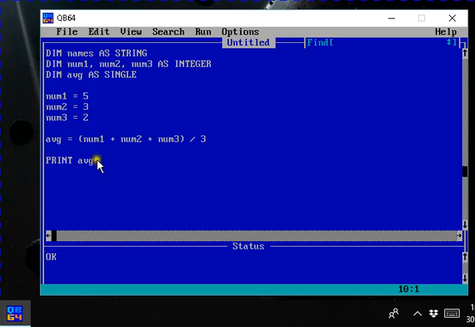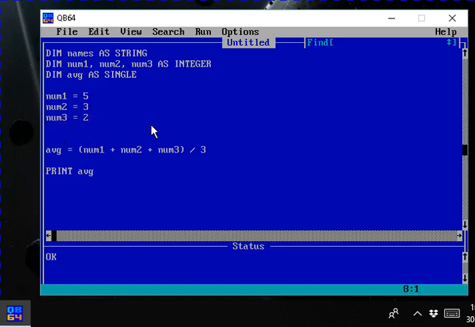And for the last bit, because we did not actually use string, we need to learn how to input values in a string variable. While we can say num1 equals 5, num2 equals 3, and num3 equals 2, for a string variable it's slightly different.